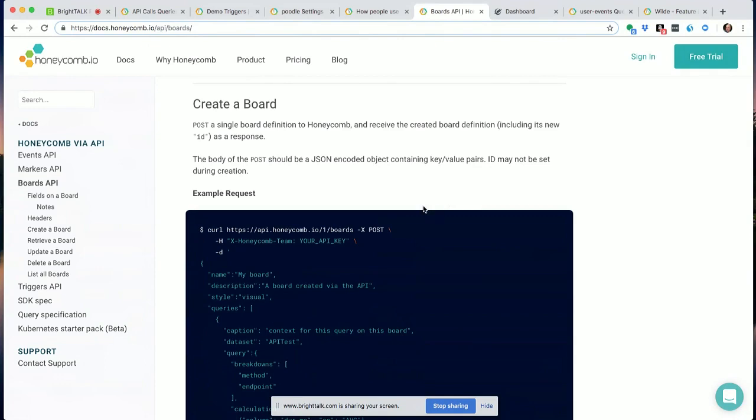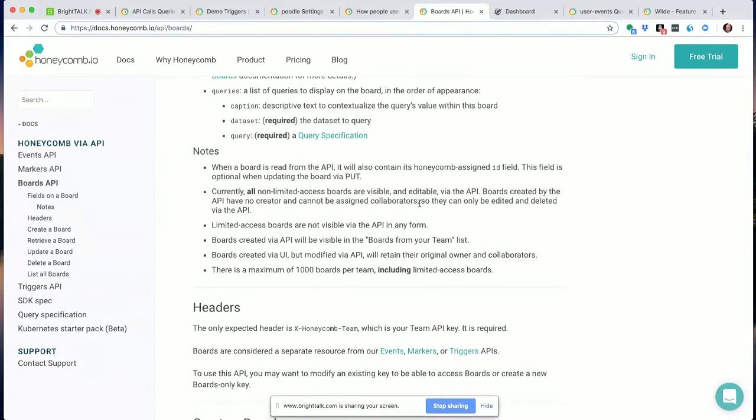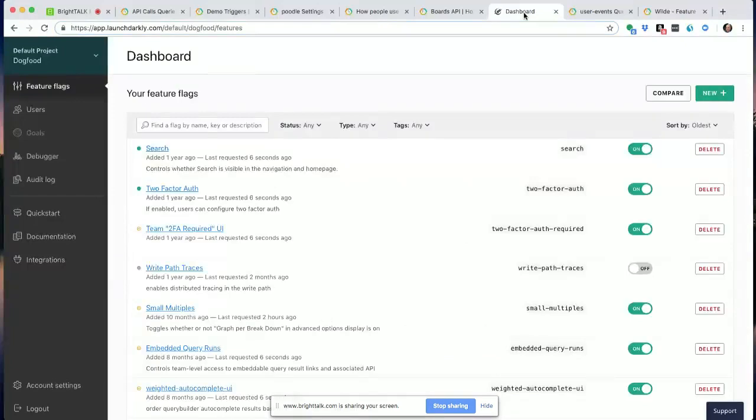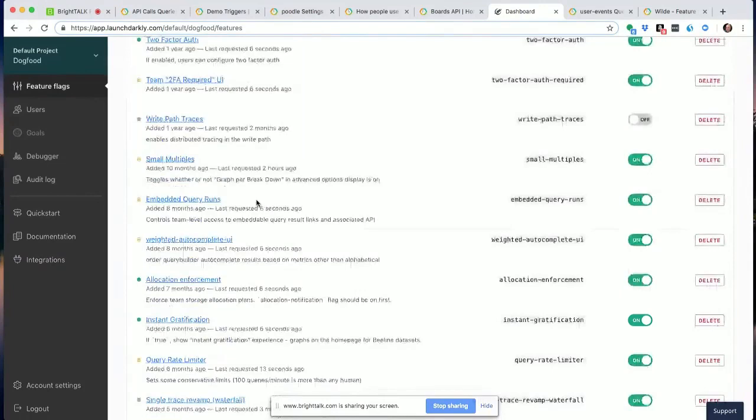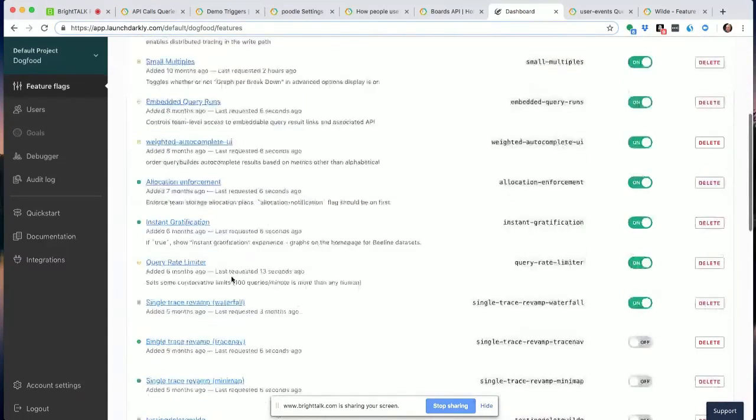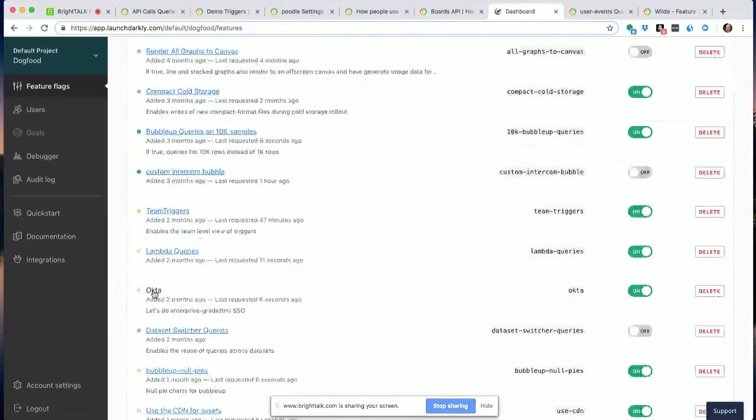So this idea of a feature flag, if you've never seen how they get deployed, obviously there's some code that's written in engineering, but what you're seeing on the screen is a product called LaunchDarkly. And LaunchDarkly is how we at Honeycomb and many other customers manage the provisioning of feature flags. So we can see, there's a lot that we're working on at Honeycomb, and we've got some great things out here. As a matter of fact, we have a feature flag associated with some integration that we're building for Okta, so that if you're an Okta customer, you can wire that right in. This might be one to look at.